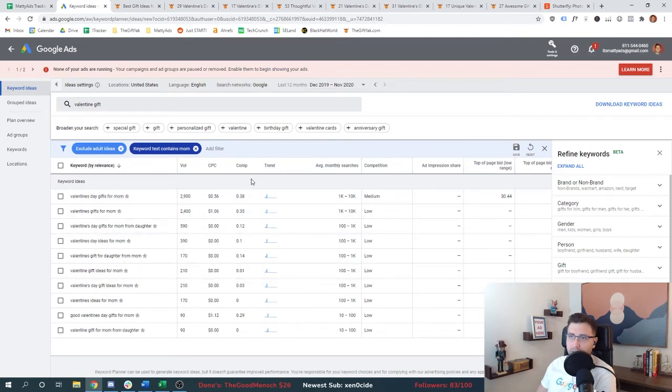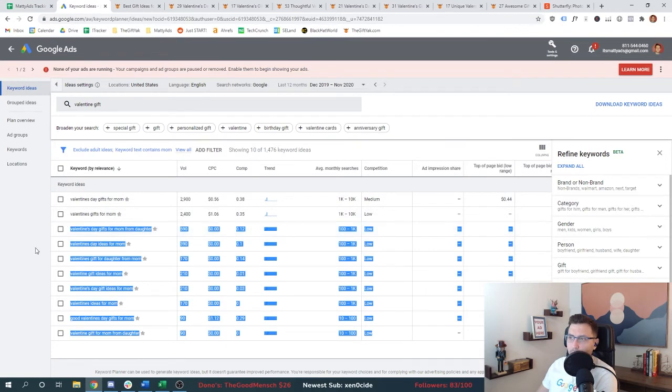These are relatively low. Recent trends, you can see they're almost non-existent because people only start searching for Valentine's Day a couple weeks before Valentine's Day. So realize you might have some seasonality in some of your keyword themes. Make sure you think about them as themes. They're all different themes. And then it will give you some decent search trends and competition trends. My guess is all of these down here will have little to no search volume.